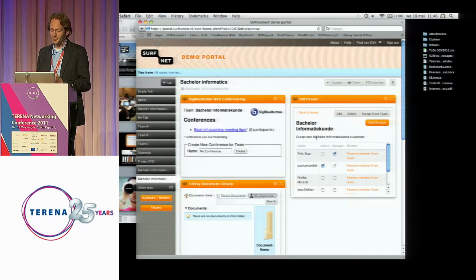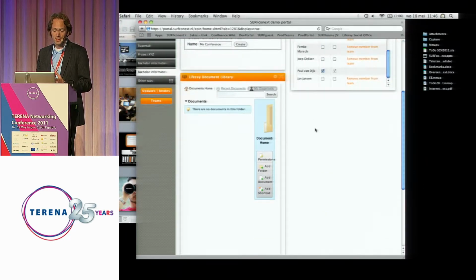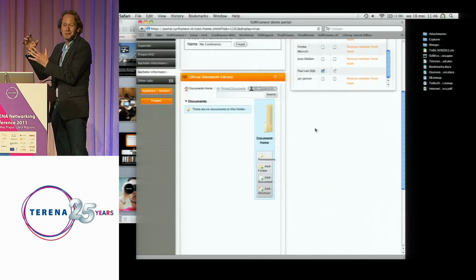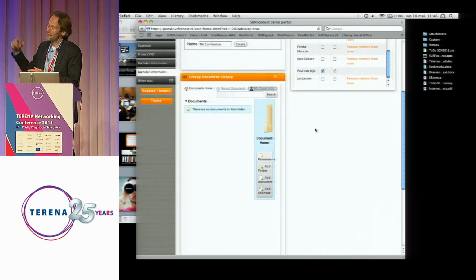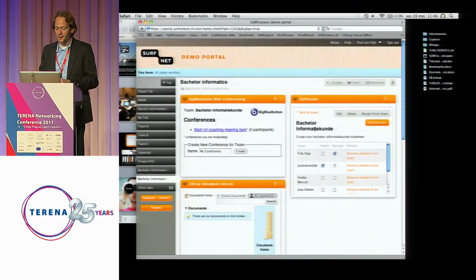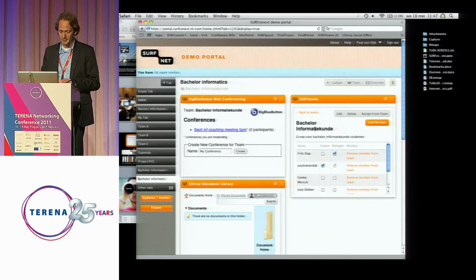Similarly, this applies to Serve teams. It shows the members of this team for Bachelor Informatics. And LiveRay does the same. There are no documents uploaded for this team already because they just started the course, but you can imagine they can now start adding documents. So now we made a selection of gadgets. I can invite the other members to add this selection to their profile as well.